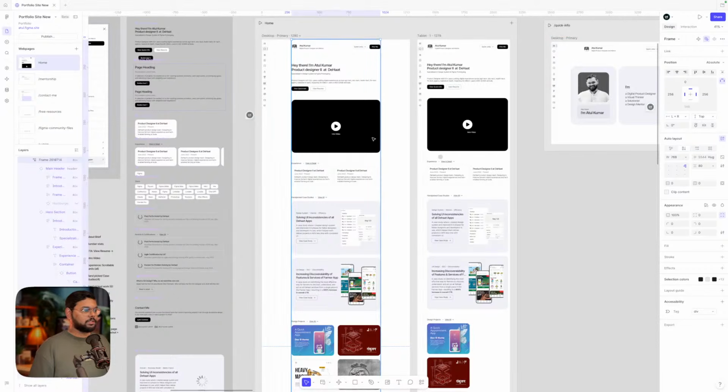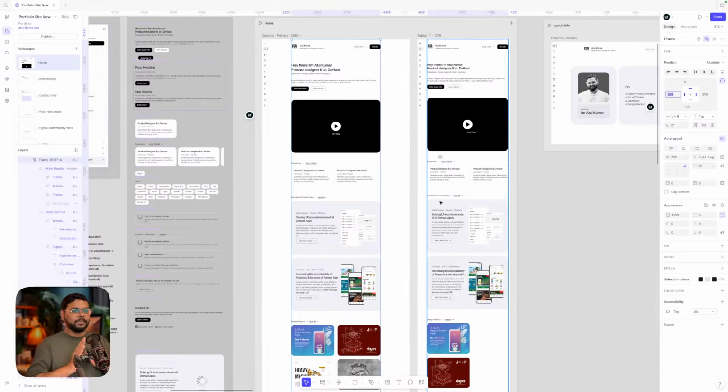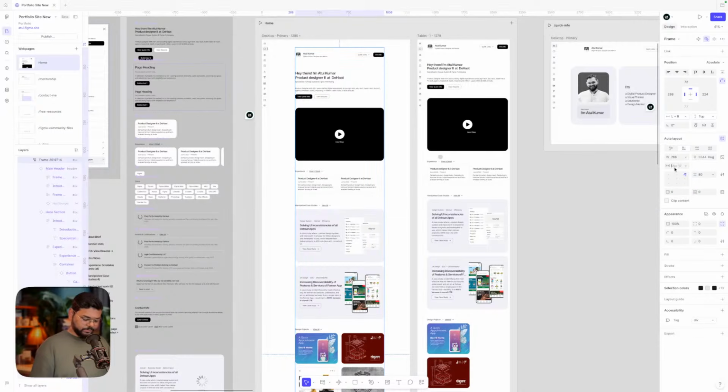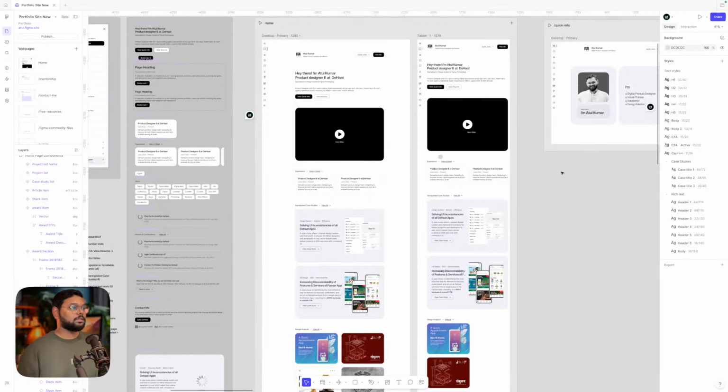So to make these things work, we need this much of, but this will make it expand. What else can we do? So let's have max width, and after that we can put it in another container, right?